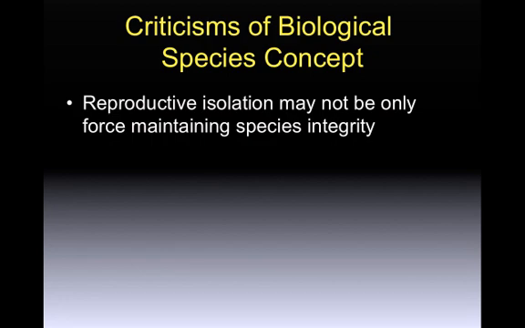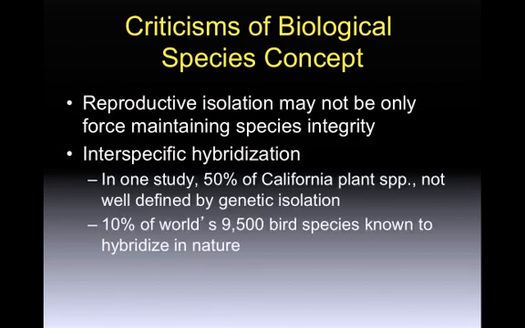Now, I mentioned before that the biological species concept does have its flaws. There are some problems with this concept, right? So, for example, in one study that was done, plants in particular are not very well defined by genetic isolation. There's a lot of different plants that will hybridize with a lot of other species of plants. If you look at oak trees in this part of the country, and south of here, oak trees will breed with all different kinds of other species of oaks. There are 200 or 300 different hybrid varieties of oak trees that are out there, and they're really difficult to identify because they're actually crosses between 2 oak species.